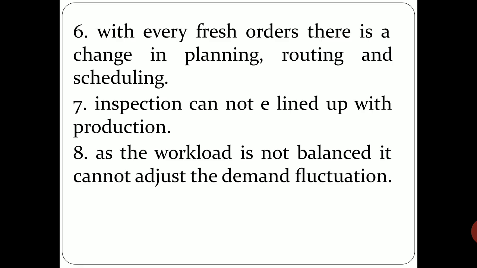Eighth one is, as the workload is not balanced, it cannot adjust to the demand fluctuation, because one batch gets over, once that cycle is over, the next batch can come up. So like that, the workload cannot be balanced, and many a times it fails to meet the demand fluctuation, right?